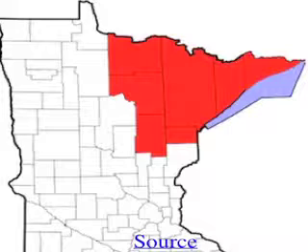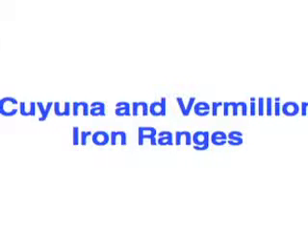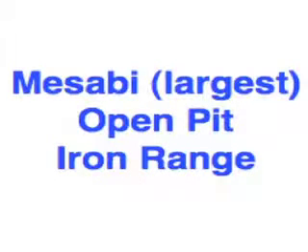But there were 3 iron ranges at one time. 2 of them were basically for underground mining. The Cuyuna and the Vermilion Iron Ranges were mostly for underground mining, but the Mesabi Range, the one where I live near Hibbing, the Mesabi Range has open pit iron ore mining, and that open pit iron ore mining is a unique feature to Minnesota in terms of the length and the size of that iron range. There are only a couple other iron ranges in the whole world that have had as much iron ore as those.